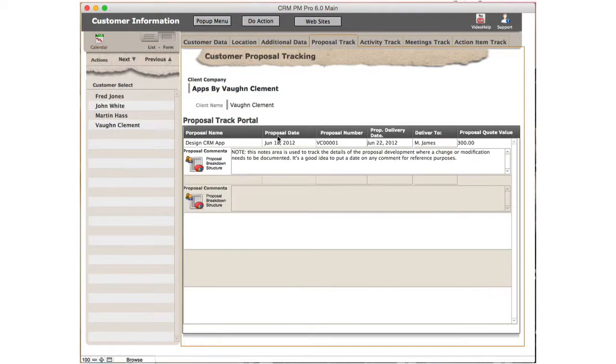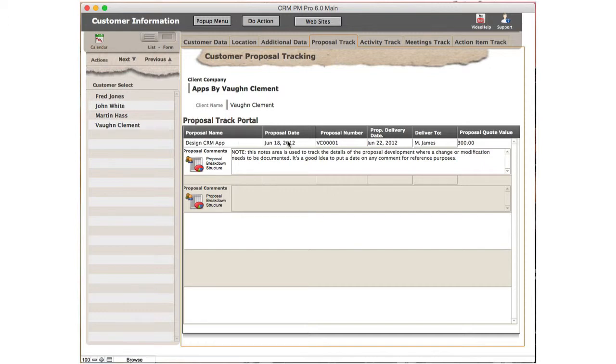Proposal track. This is where you create the beginning of a proposal. What you would do in this screen is create as many records for this client with this contact as you need to create proposals, and this is the first step in the second half of the back end of this application where we're creating proposals. Clicking on this icon here will take you to the actual project proposal area and also project related information for project management. You create the initial record here in this screen.